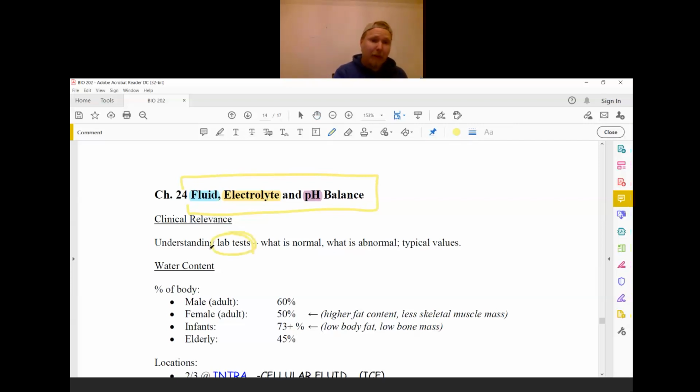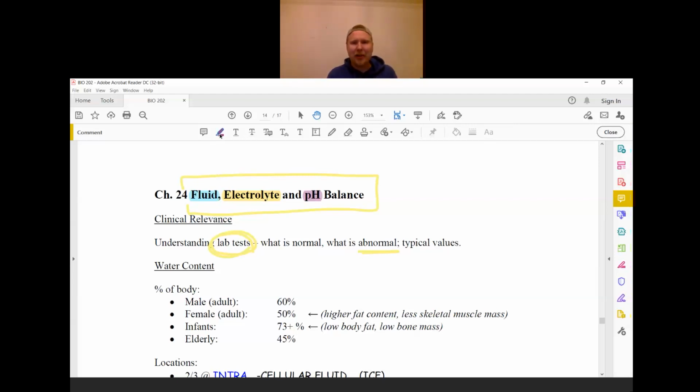The main purpose of why we need to know about this is that we need to know what's normal so we can understand what's abnormal. For example, with a lot of lab tests, you need to look at typical values so you can figure out if the values of the patient fall within that range. In last week's critical thinking assignment, I think you were looking at a lot of these lab test values, what is normal, what is abnormal.